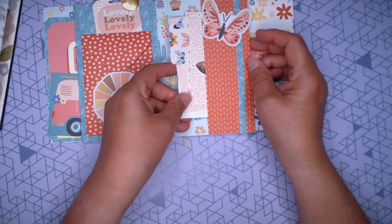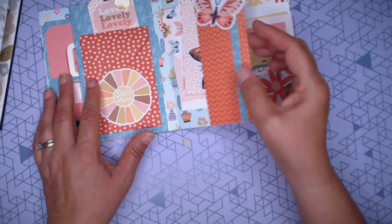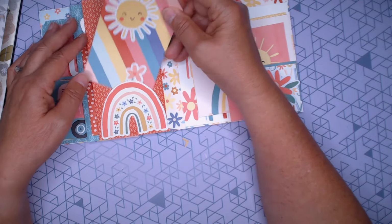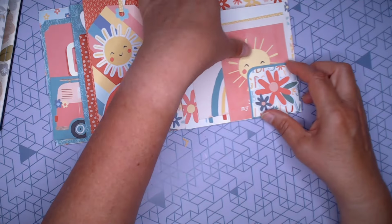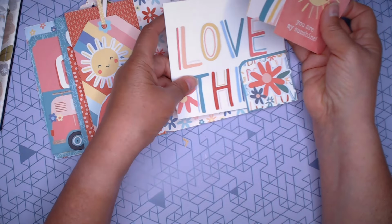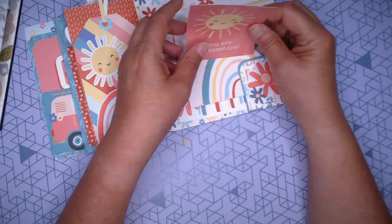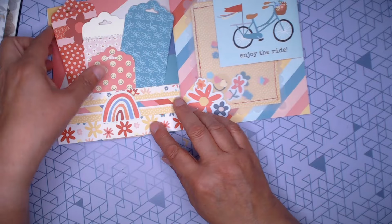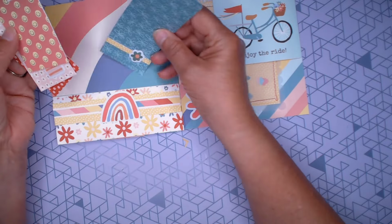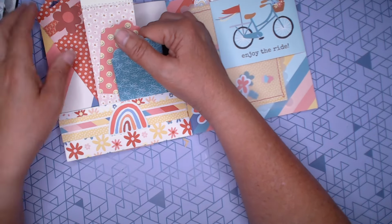I mean, good vibes. That's not my thing, but it was sort of cute. Just added a strip of paper down there and ephemera. Here's what could be a bookmark or a tag, a corner pocket. Just added some fun things from the collection. And then here I made a pocket. I put these in to be used for, I don't know, bookmarks, tags for gifts.